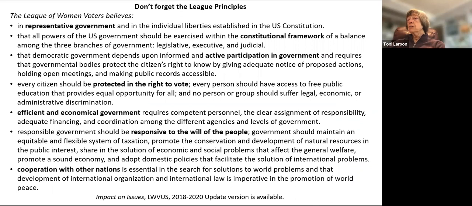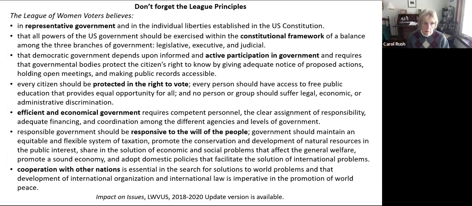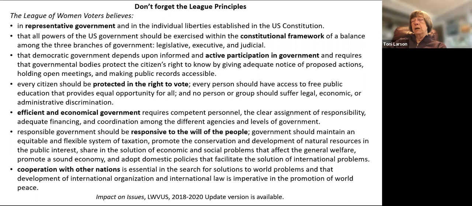I do not expect you to read this, but these are the league principles. You will find them both in the National League program book and the State League book. These can also be used along with the positions that are in the book under each of the issue areas. So protect the right to vote, of course, is a position. Protect active participation in government.